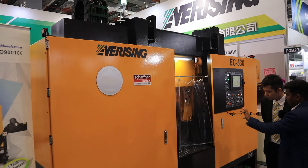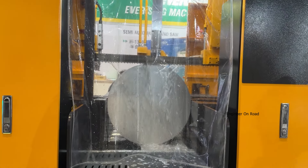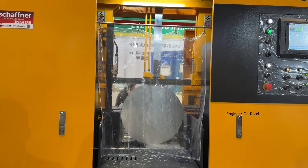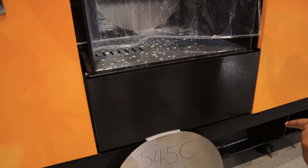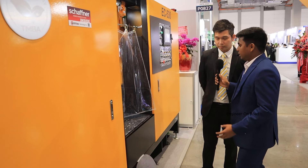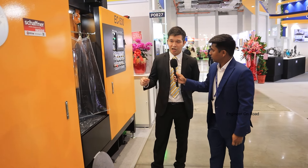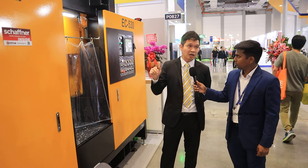What is the range of diameter of raw material that can be cut on this machine? For this machine, the minimum is 50mm and maximum is 530mm. Right now the machine is cutting a 500mm diameter round bar. The data shown is 500mm diameter with a cutting time of 23.8 minutes. Is there any special type of saw blade you are using? It depends on the raw material and cutting size. This machine focuses on harder materials — because of its strong structure, the cutting time can be shorter and the blade lifetime longer.